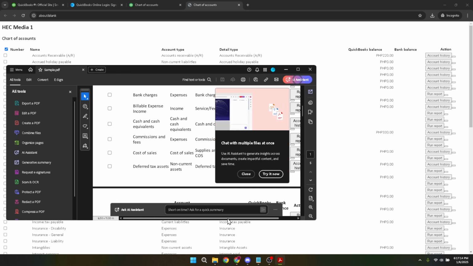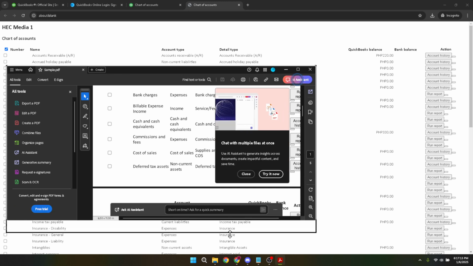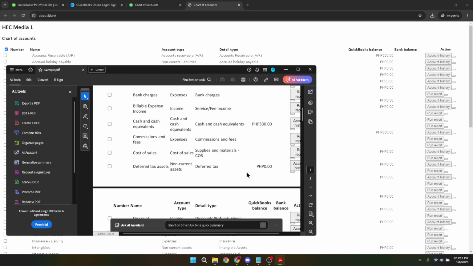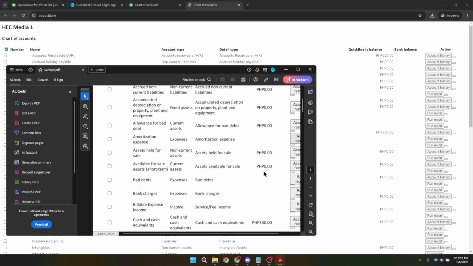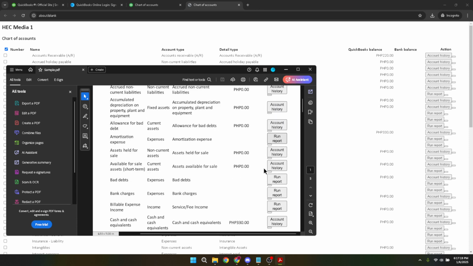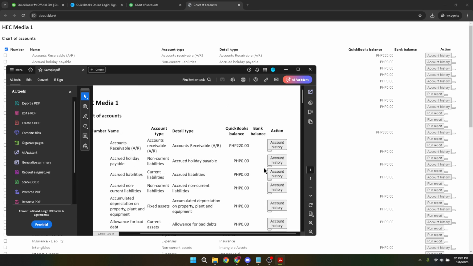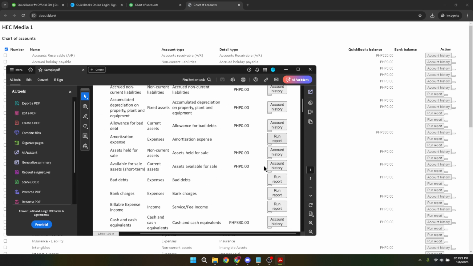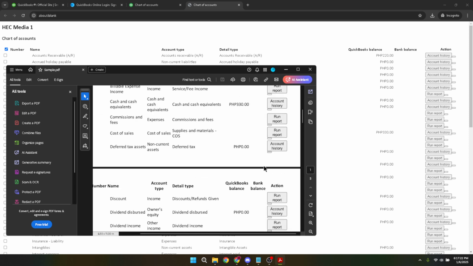This action gives you the flexibility to review, share, or further analyze your company's financial standing without being tethered to QuickBooks. As a quick tip, remember to regularly export this information, especially before making significant modifications to your accounts or at the end of your fiscal periods. It serves as a great backup and allows for better historical comparisons down the line.